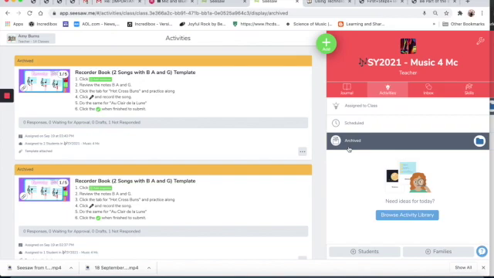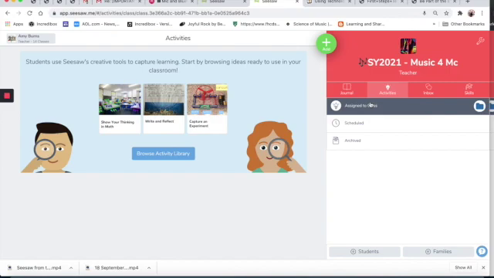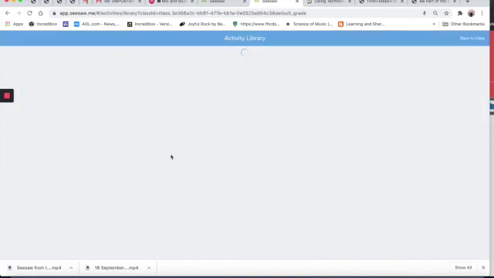The archiving helps because if you have a lot of activities, archiving them off the screen of the student's view helps them so it's not so cluttered, and it keeps it for you in the archived folder so that when you want to come back and look at them maybe at progress report time, you'll be able to go back and do that. So that's really very helpful to have these three tabs. All right, so we're in the activities. Let's go into the library.